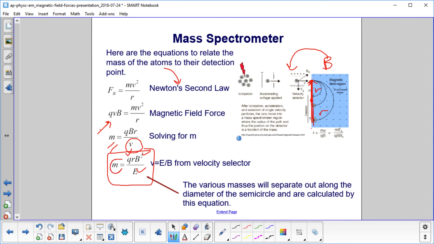So what's constant here? E, b squared, and q. And look what we're relating: m to r. So once we find this distance, we can tell what the mass of the atoms are. And then depending on how many hits they got in the detector, we can tell their relative proportion to the other masses that were inserted through the velocity selector.